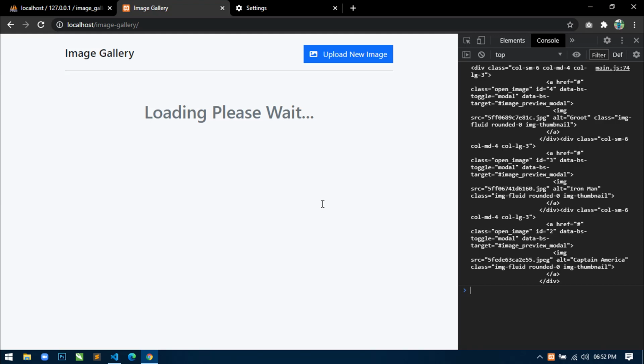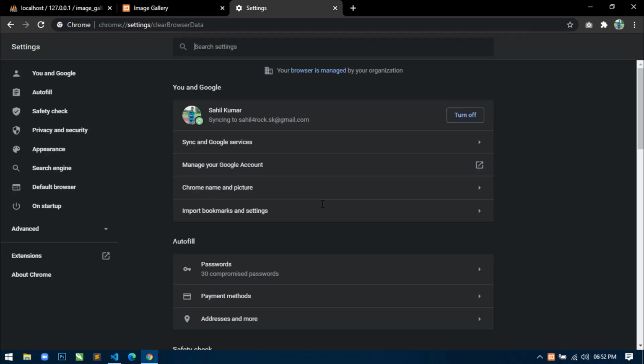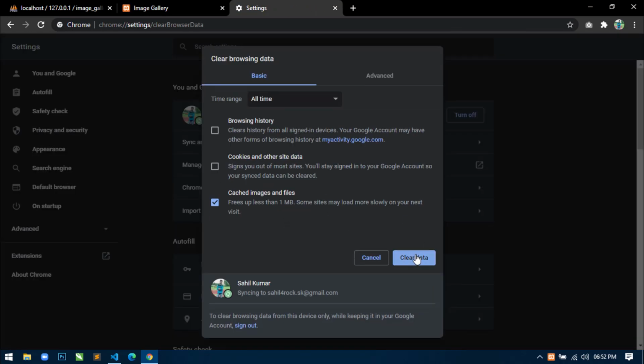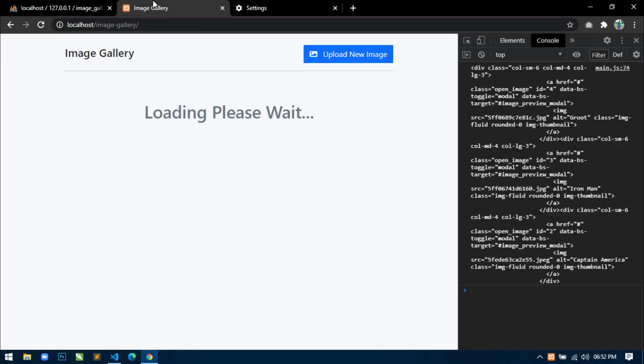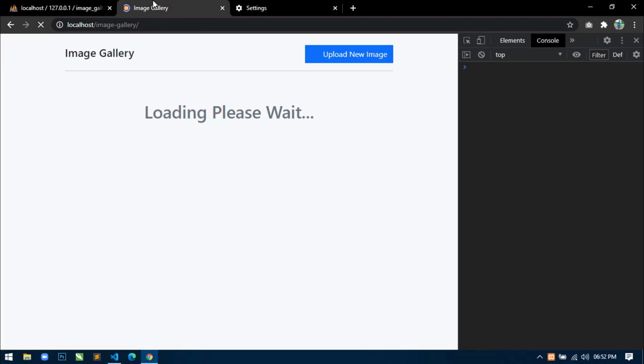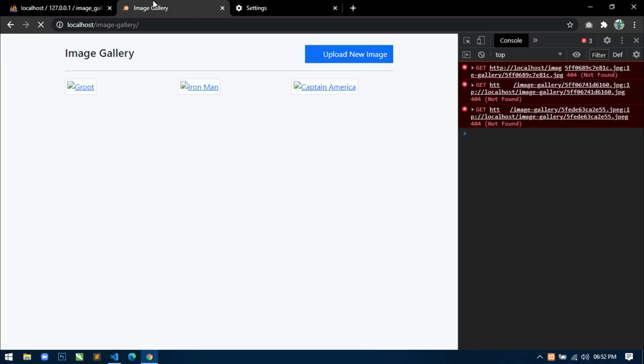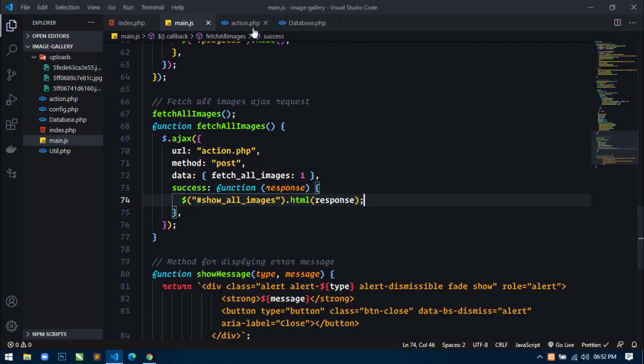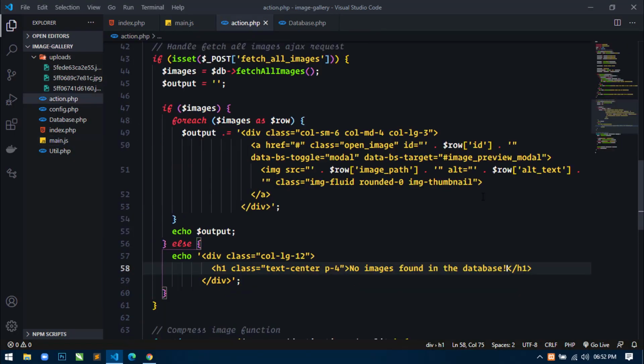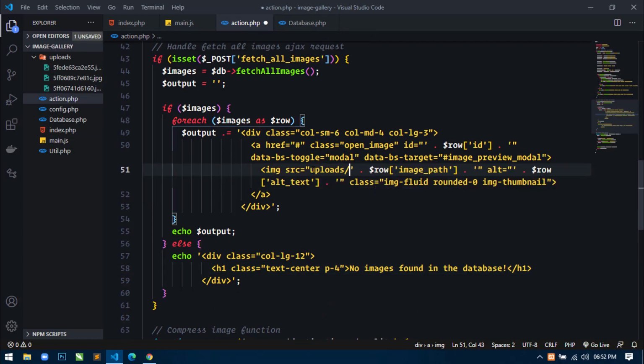Nothing is happening. Just clear the cached images and files again and then refresh. Okay, so we are not getting the image as a preview here. So what's the problem? Just go to the action.php file, and here in the image path we have to write uploads and slash.